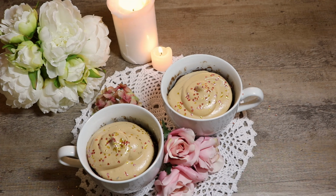Today, I'm going to show you how to create Madame Puddifoot's Espresso Your Love mug cakes that come together magically fast.